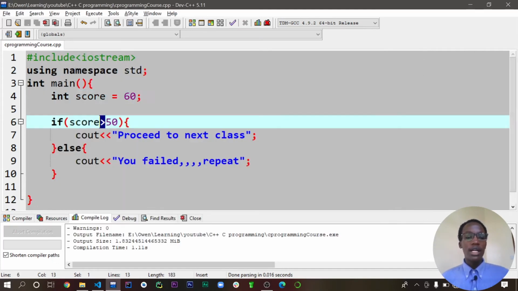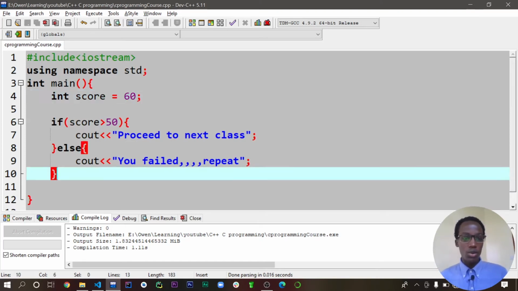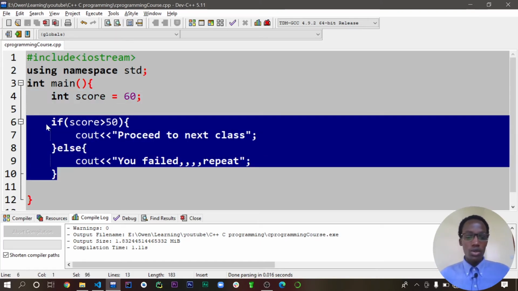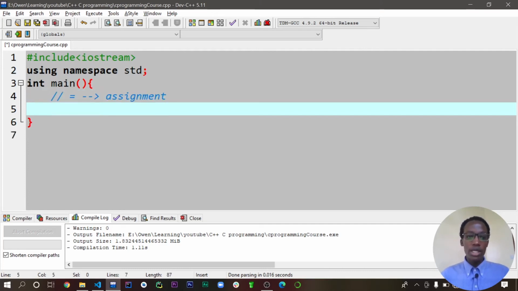So this is what we call some of the comparison operators. To make sure that we understand this, I want us to first understand the operators. The first thing we have is this, which is what we call the assignment operator. Unlike this one, which is what we call the double equal sign. We use this one to compare. Remember, the double equal sign is a comparison operator. We use it to make sure that we can compare between two conditions if they are the same.